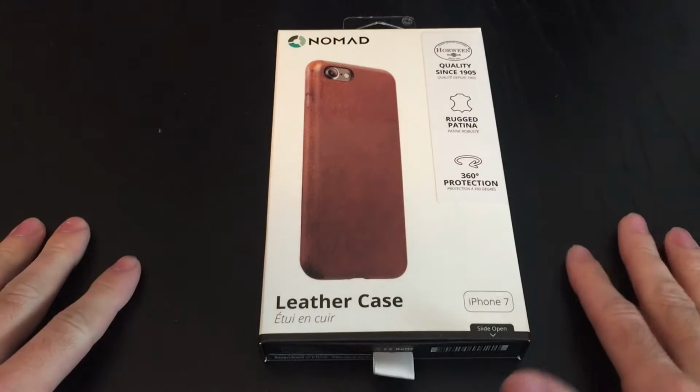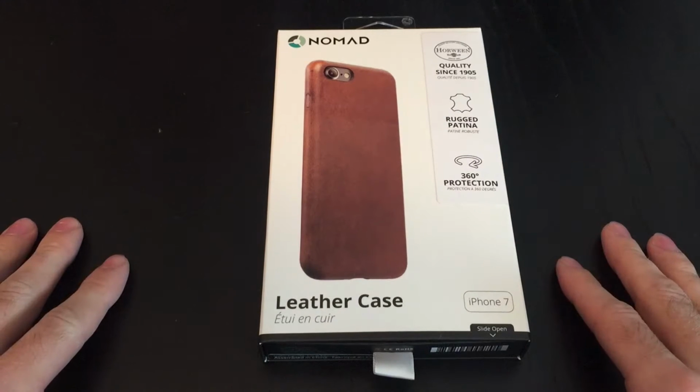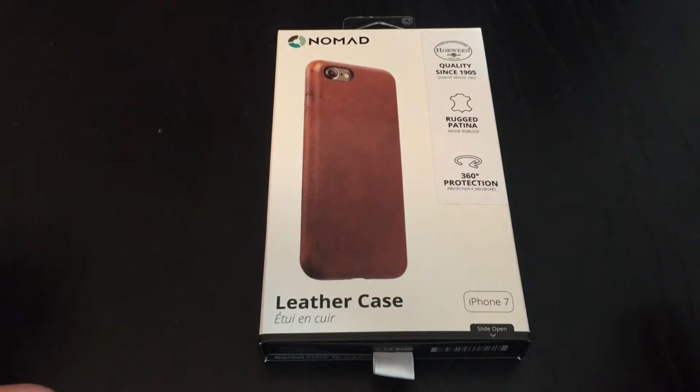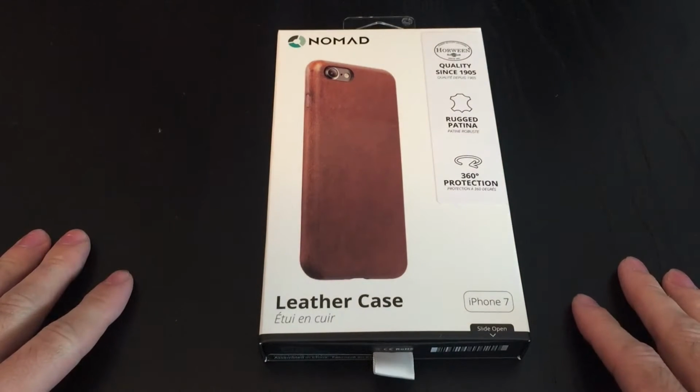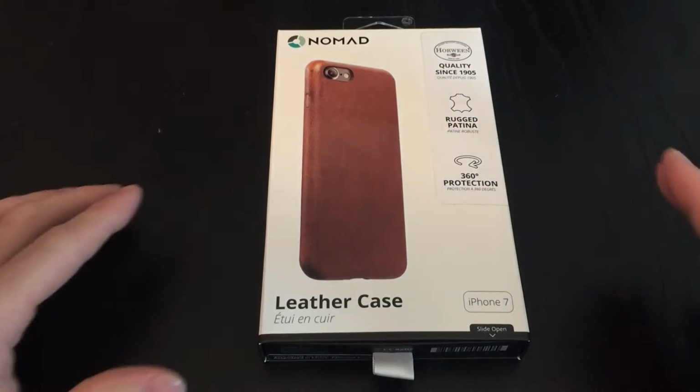Today we're looking at the Nomad case for the iPhone 7. First off, I want to thank Nomad for sending this case over. It looks awesome. It's a beautiful leather case, and let's take a look. Haven't had a chance to dive in yet, so this will be a first for all of us.